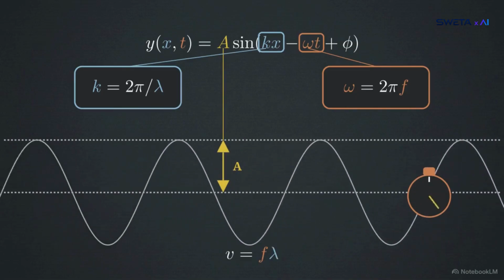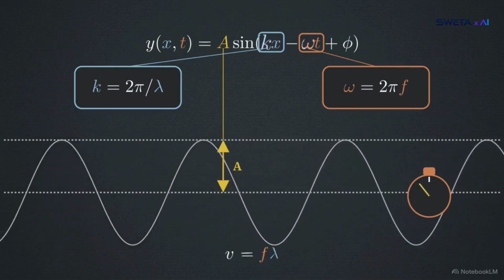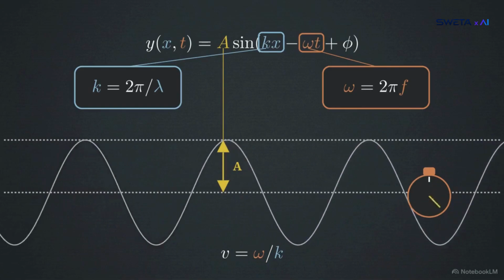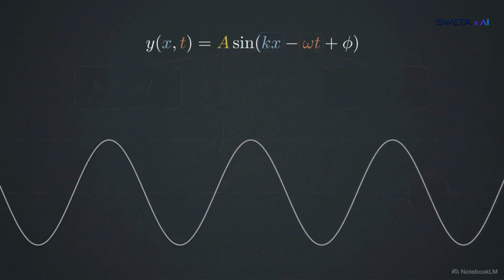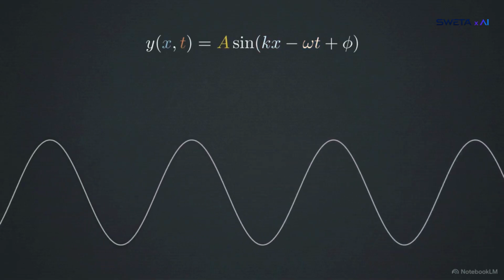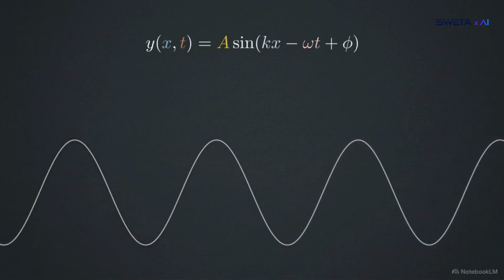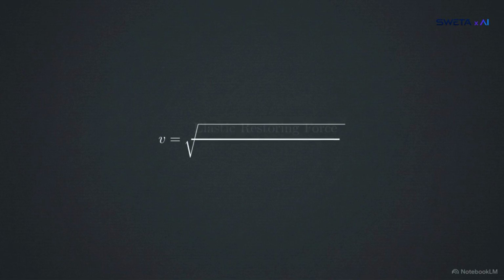These spatial and temporal domains are linked by wave speed, which equals frequency multiplied by wavelength. Because of the relationships defined by k and omega, wave speed is mathematically identical to the ratio of angular frequency to wave number. This progressive equation is a rigid, dual-axis map proving that wave propagation requires both space and time to unfold. A governing rule of this math is that wave speed is completely independent of the wave's amplitude or the frequency of its oscillation.